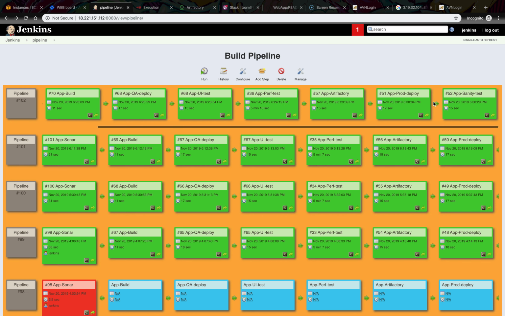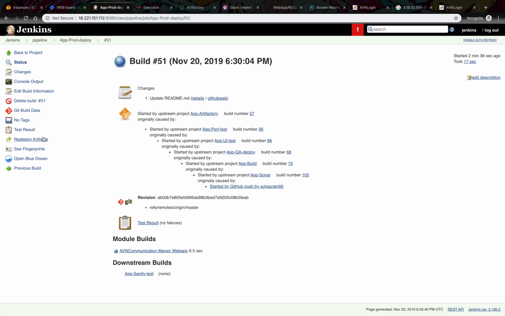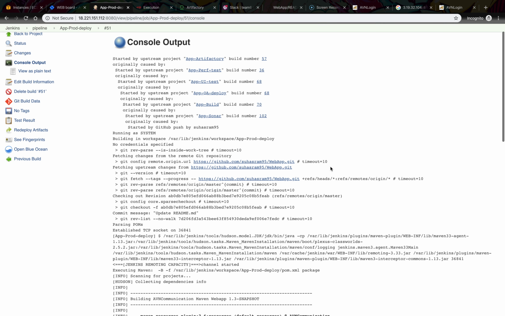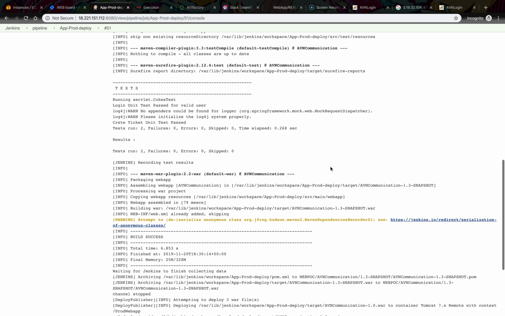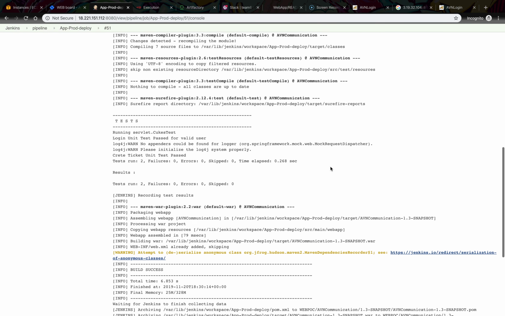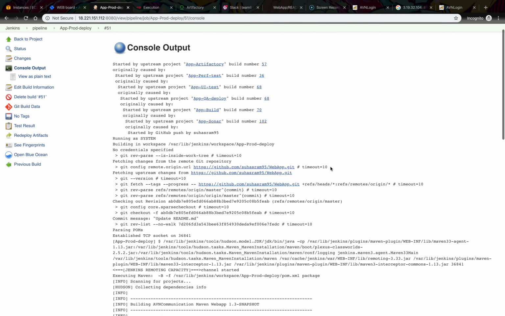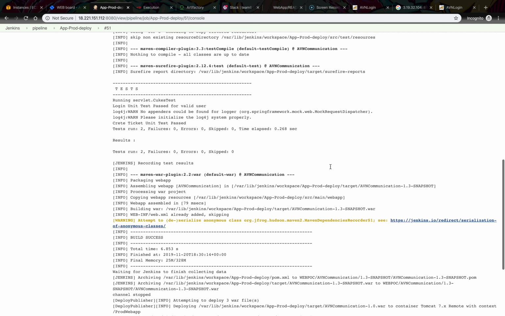One thing I needed to show, let me check. Let me show you how the app got deployed on the production environment. Just give me two or three seconds, I'll figure that out.